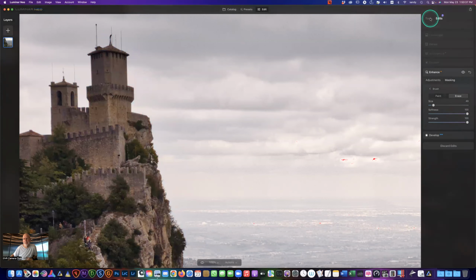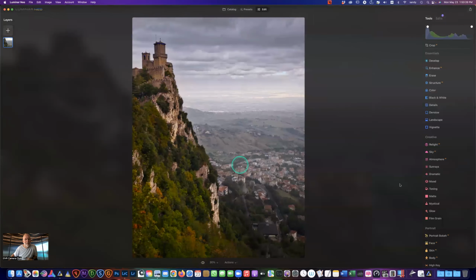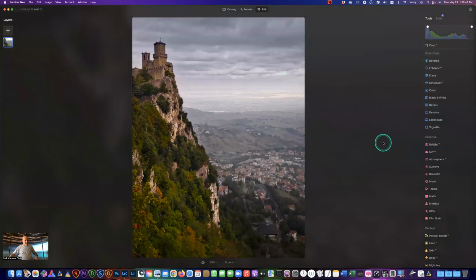Yeah, okay. Yeah, I think that looks a little better. And then you can just keep going from there if you want to add some more things.